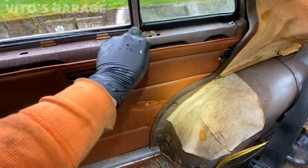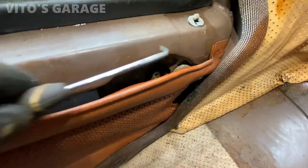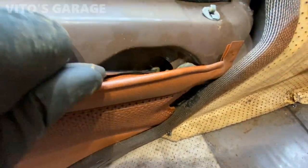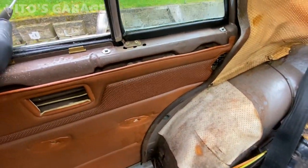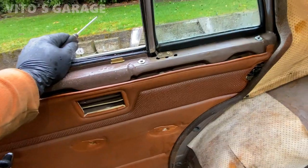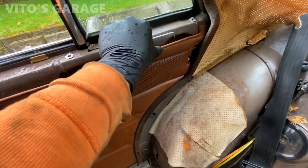I don't want to tear this thing open any more than needed. The lock/unlock rod is super stiff — it just doesn't want to go at all. I'm gonna let it soak a little more. This job requires patience. I really wonder how much a Mercedes dealership would charge — they'd say the car's too old. These cars are so simple to work on; it's ridiculous that a technician would refuse.